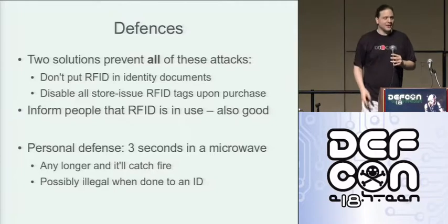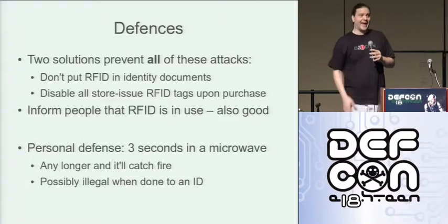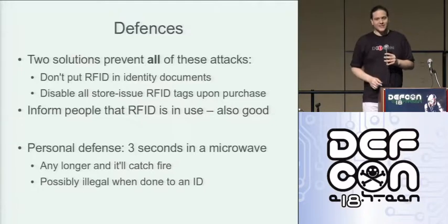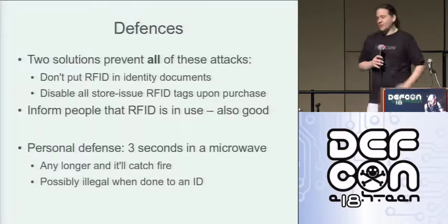But here's the thing. The tag that's in your driver's license, you can't throw that away. These ones you can. That's the big difference. So all of the privacy threats are exactly the same, but when it's in a federally issued identity document, you cannot escape it. Secondly, disable all store issue RFID tags upon purchase.